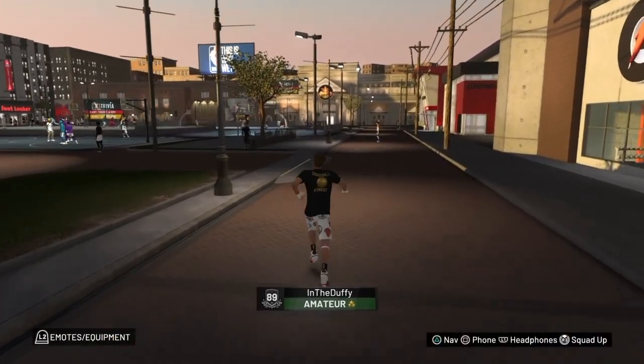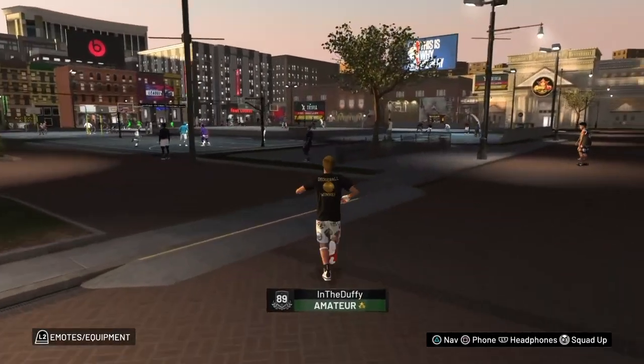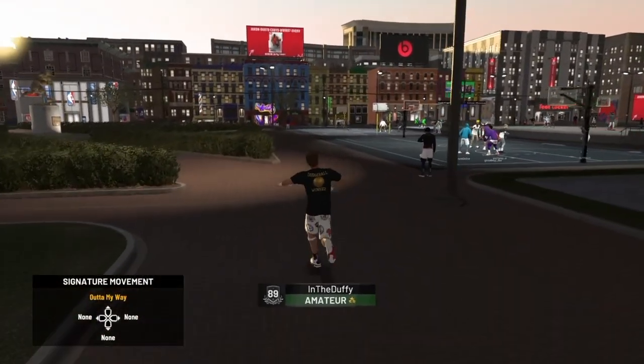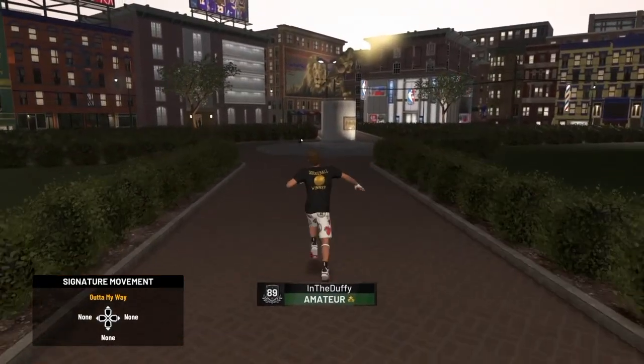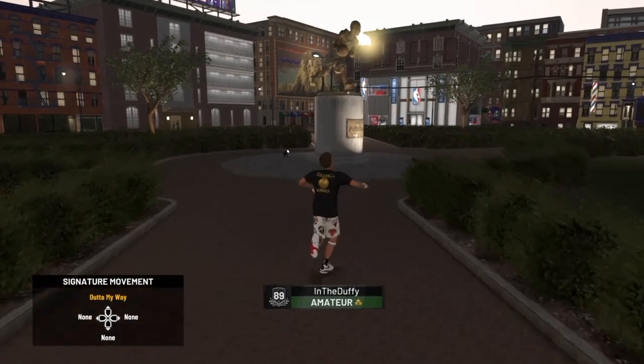But alright, enough of me talking. This is how you do the inbound glitch. Basically, you want to hold the L2 and R2 buttons, the back two buttons of your controller, and flick the right stick back. And every time you do that, you will do the inbound glitch.